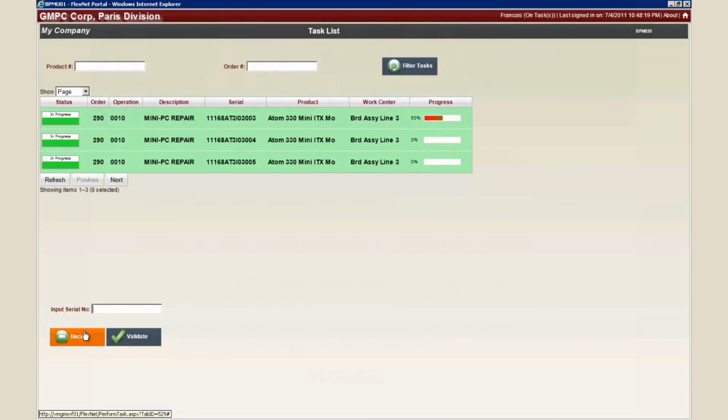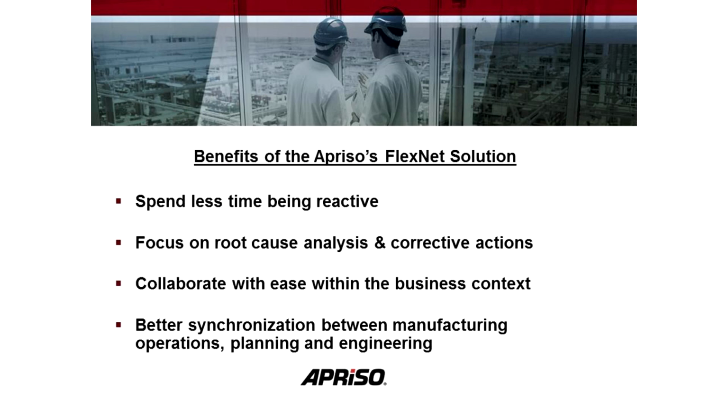With the new approach and system, the QA staff spends considerably less time being reactive and can now focus more energies on an investigation into the root causes of the issue and the extent of what boards are involved, to then take appropriate preventative actions. The benefit of a global quality system is that users can collaboratively address issues quickly, and it helps manufacturers to achieve and sustain the highest levels of manufacturing excellence.